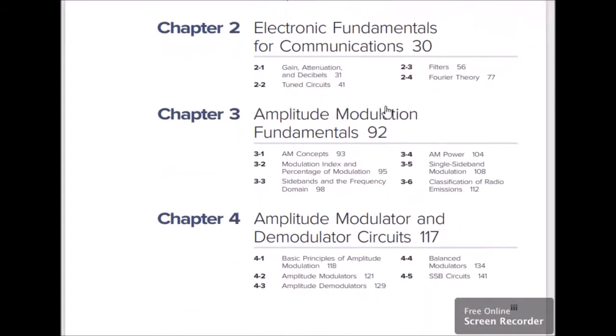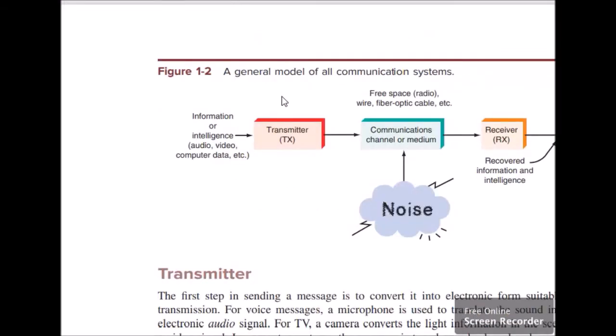So we have here the figure. So ito yung general model ng lahat ng communication systems. Sa lahat ng communication system, meron itong tatlo. Always meron kang transmitter. Okay? Siya yung source ng information mo, pinapadaan mo sa transmitter in order to generate some signals. Okay? Tapos, from transmitter, papunta sa medium, kailangan may medium ka, or channel, para makapunta sa receiver yung iyong information. Alright? So, yung information mo dito, usually ang tawag sa kanya intelligence.